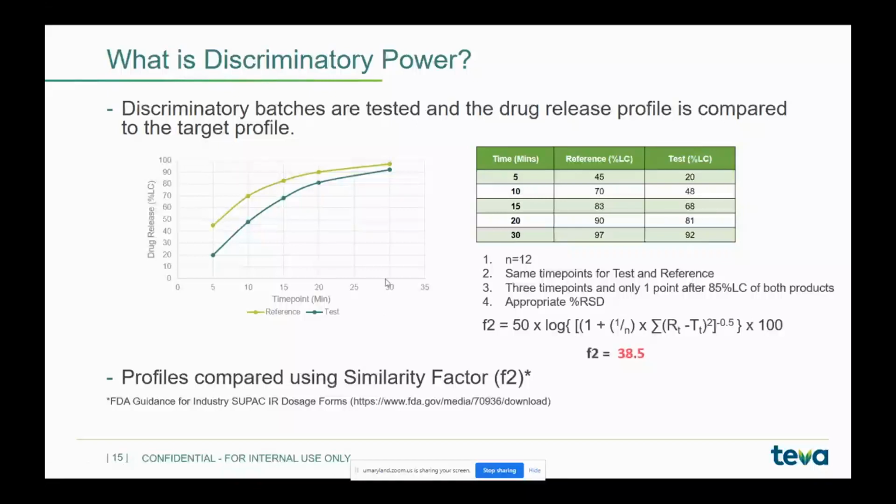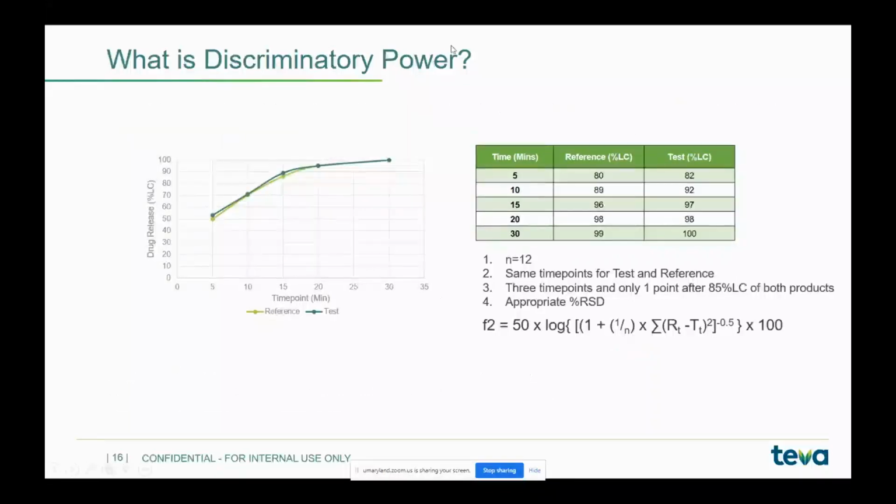So we can see from this that changing the viscosity modifier in that particular formulation gave us an F2 less than 50. So we could say that the method we used in this case was discriminating for the viscosity of the capsule fill. The same test is used to compare profiles of test and reference prior to the clinic, to give a bit of confidence that going into it, your products are going to behave the same.